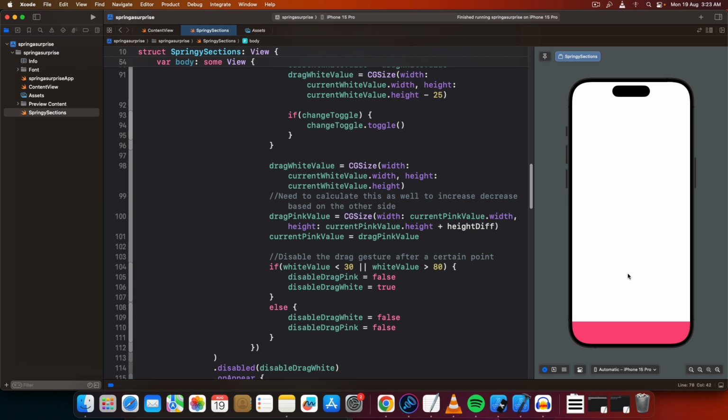I'm trying to do this, but I simply can't drag it anymore. But if I use the pink layer now, I can simply drag it. Similarly, if I pull the pink layer up to a certain point, this would get disabled now. As you can see here, I can't move it up or down. But if I drag the white one, once again both are working. So that's exactly what I wanted to show here for disabling the drag gesture, but that's not needed now.